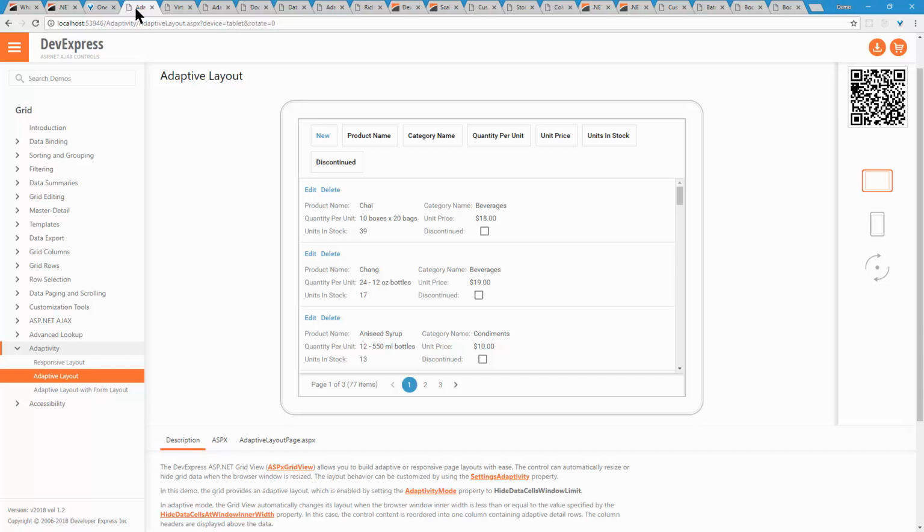And adaptivity for us means essentially revamping the layout of our control to suit smaller screen sizes. It's not necessarily responsive, although adaptivity and responsiveness kind of come under the same cachet. For us, adaptivity means, for instance, if you're displaying a grid, we display fewer columns for a smaller screen and things like that. So we've done an awful lot of work, as Mehul says, over the past few releases for adaptivity. It takes a while to get right, let's put it like that.